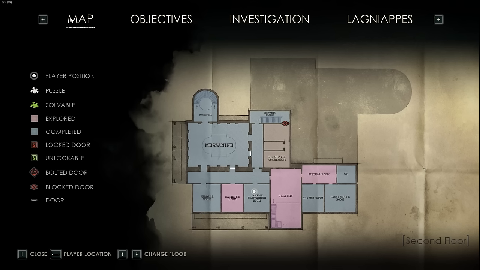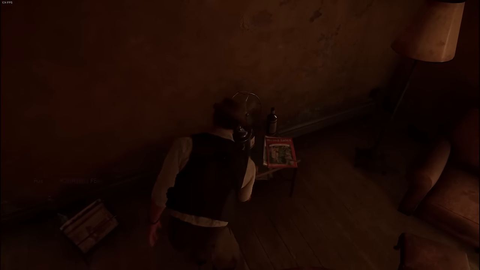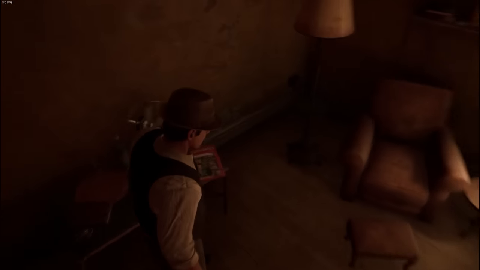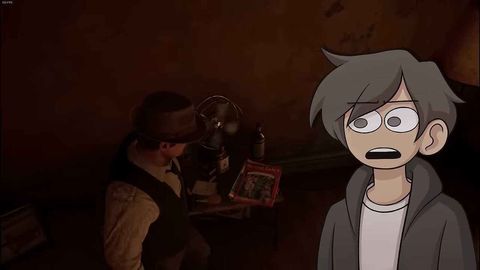Something kinda weird happened here. The map shows rooms that you fully explored as blue, but Batiste's room reverted to red, even though I had already explored it. I decided to check it out, finding a fountain pen on the table. When I picked it up, it told me that my inventory already had the maximum amount of pens before completely freezing me in place. I could look around, but I could not move. I later found out on my second playthrough that that pen was not supposed to be there for Carnby, it was only supposed to be there for Emily. When Edward picked it up, the game just completely broke.